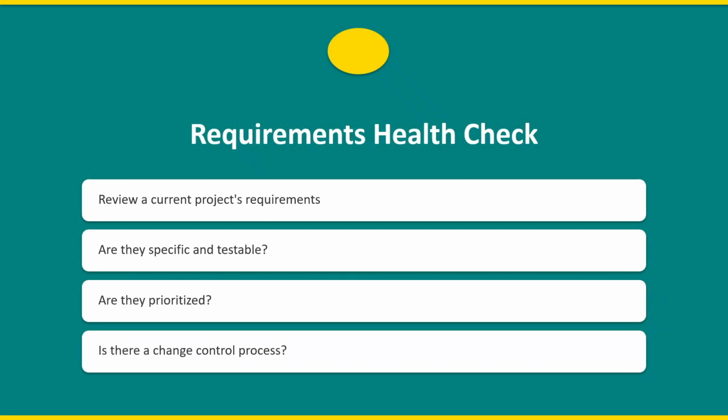Take a moment to perform a health check on a current project. Review your requirements documentation. Are the requirements specific and testable? Could a tester write a test case from each requirement? Are they prioritized? Do you know which ones are must-haves versus nice-to-haves? Is there a change control process for requirements after the baseline? If you answered no to any of these, you have work to do. Requirements management isn't optional, it's foundational.